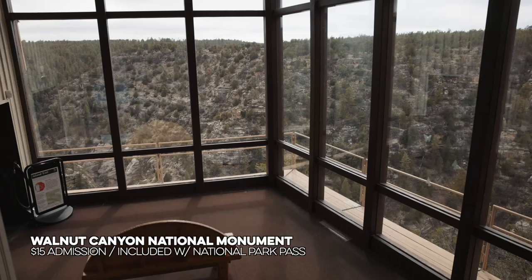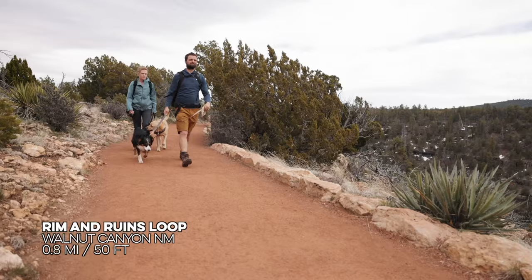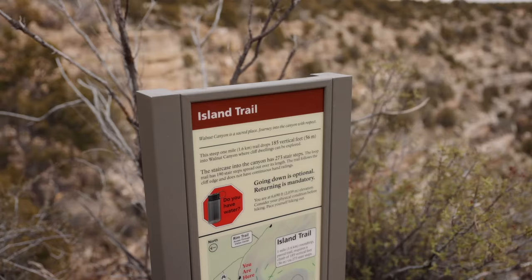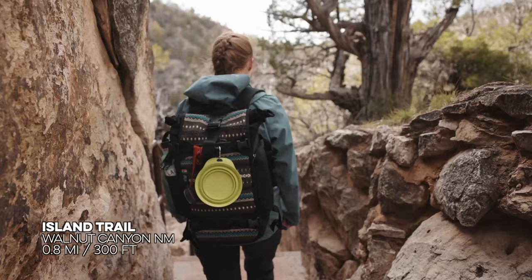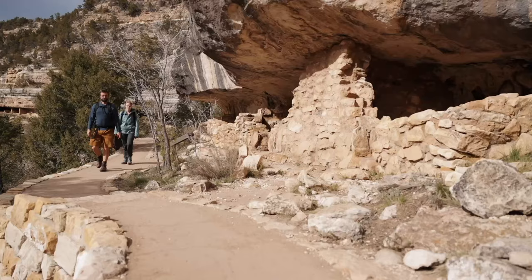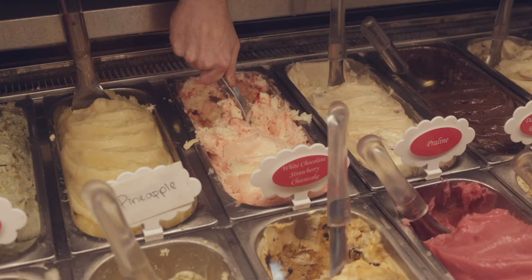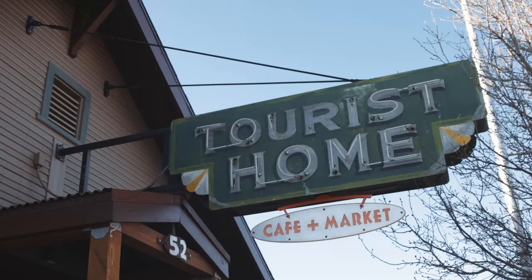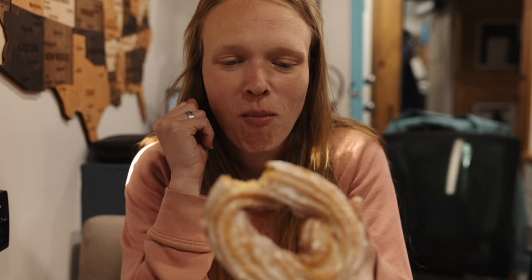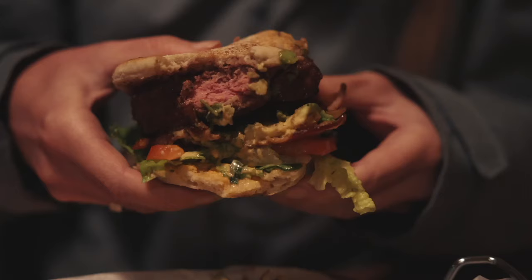Our favorite national monument was Walnut Canyon. It had a couple notable trails — the Rim Trail, a relatively flat path with great views down into the canyon, and the Island Trail, which follows 368 stairs down to remnants of a cliffside community with old homes seemingly straddling the edge. The hike only takes an hour, but we were passing history with every step. We also found good food in Flagstaff — Tourist Home Cafe had churro donuts, our second favorite donuts in Arizona. Our favorite restaurant was Diablo Burger, where the burgers were cooked to perfection and were the best burgers we had in Arizona.